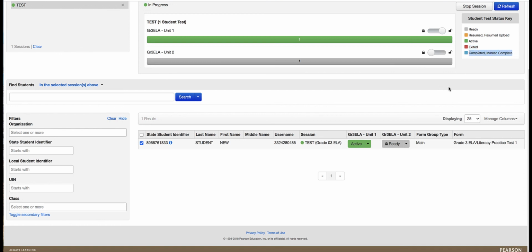So do not finish a test session when you are all done, wrapping up, your time is about to expire, and you're going through your list here, making sure you're ready to lock back up. Do not lock it back up if you have people that are red. You do not want people that are red in the test still. You need to make sure that if they are, they didn't submit. That means you need to go through this and click resume, and the student needs to log back in, and then they need to submit their answers. And when they do that and you refresh, then it will turn blue.